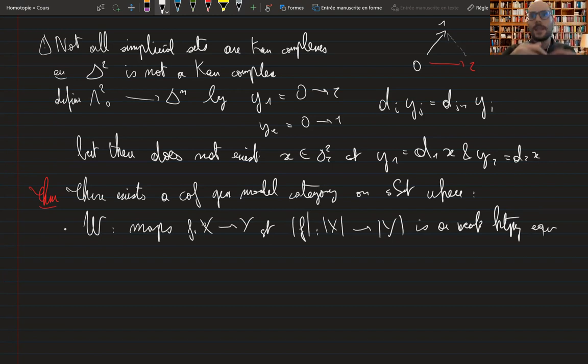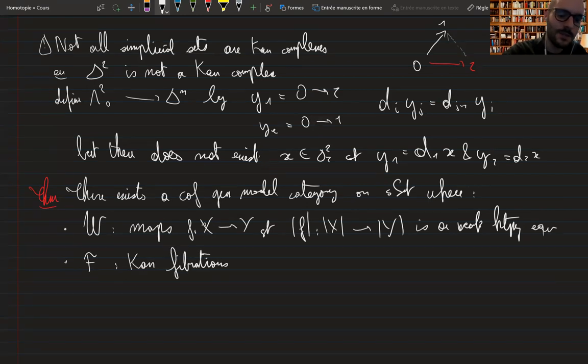Okay, so that's what I meant when I said that it looks unsatisfying because the definition goes through topological spaces. And one could think, maybe the model structure is made such that it's a Quillen equivalence, but really you can define all of this internal to simplicial sets. I will not do it because it's a tiny bit simpler this way. So fibrations are Kan fibrations and cofibrations are just injections.